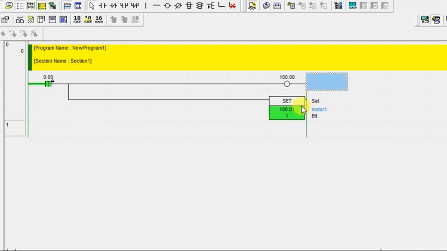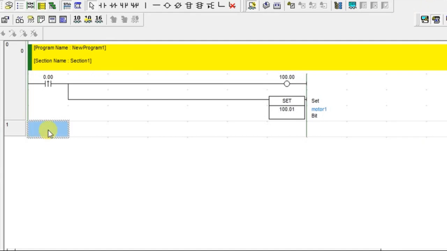Since I have used the set coil here, the pulse is setting this particular output. So if you turn off also, it will stay on because it is a set coil. Since it is giving one single shot when it goes from off to on condition, this is called the rising edge.